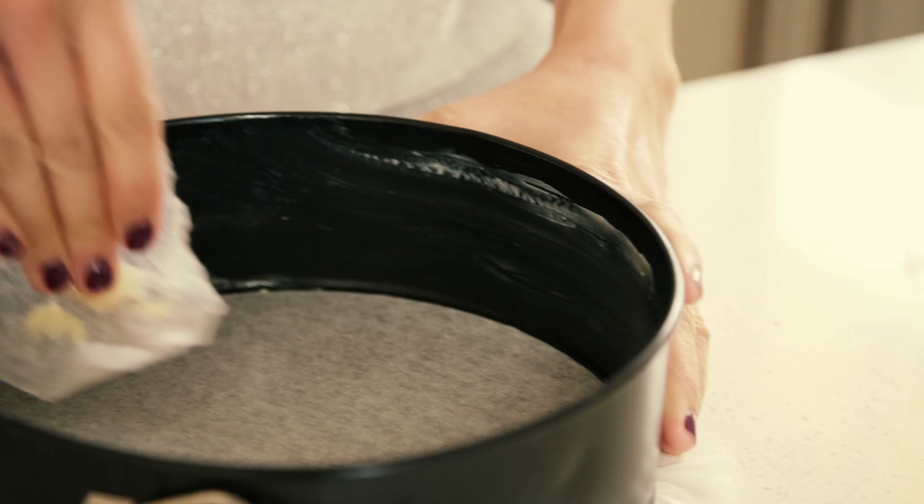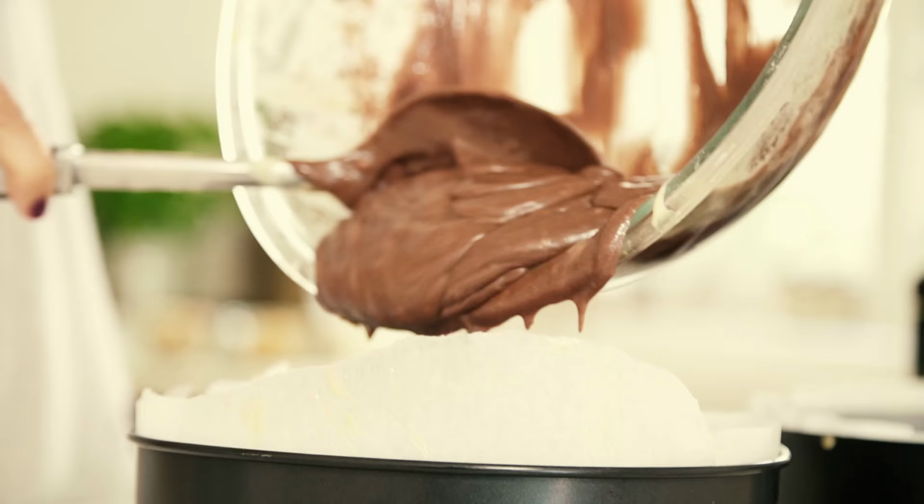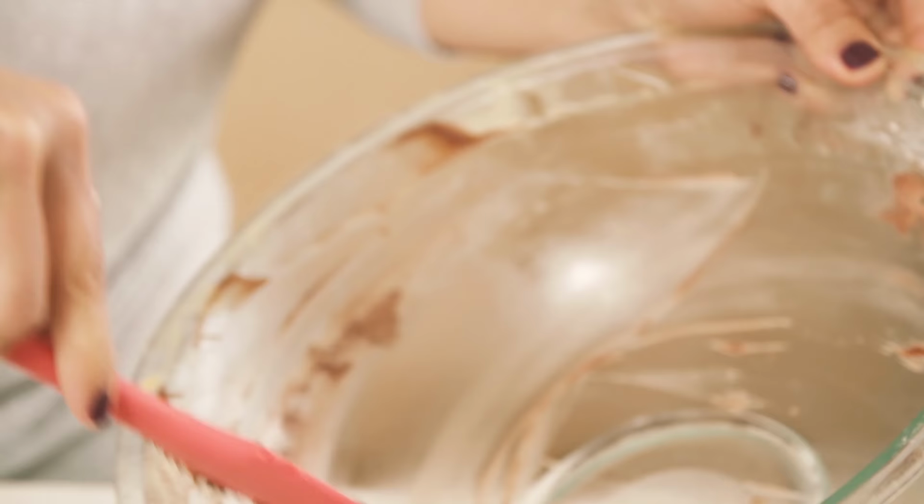Spoon the mixture into 2 tins that have been lined with baking paper. Try and get every little bit of mixture out. Bake them for about 15 to 18 minutes or until the sponges have risen nicely.